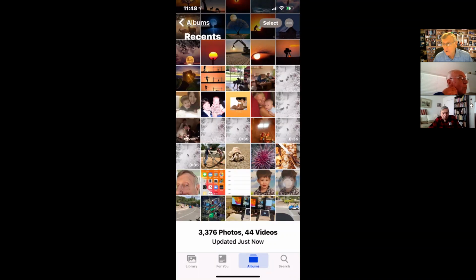You have to create an album somewhere in the cloud and then provide access to the person to be able to go view it. So what I'd like to do is show you how to create a shared album and then how to share that album with anyone, not just Apple users.